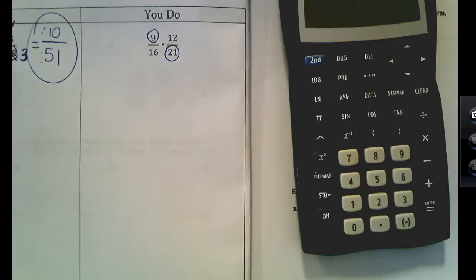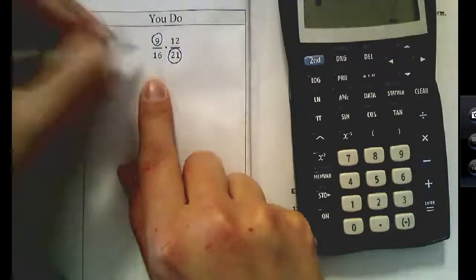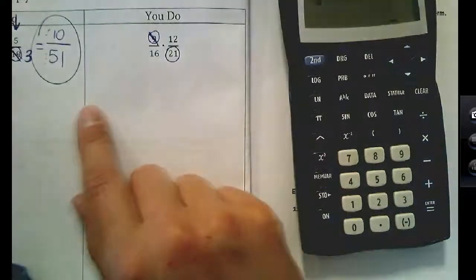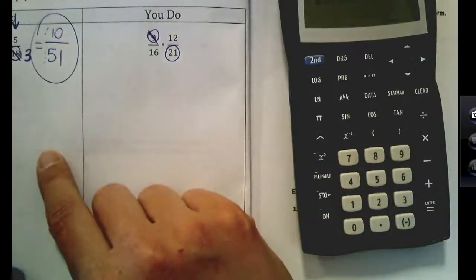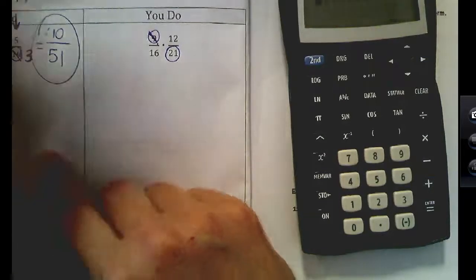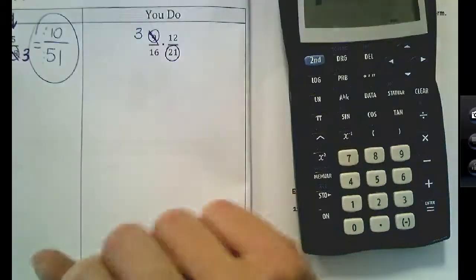And I'm actually going to have you pair up and tell your table partners in a minute. So everybody get your answer in your head. What can we divide both 9 and 21 by? Go ahead and tell your table. 3. Very good. So go ahead and cross off that 9 for me. What is 9 divided by 3? 3. So go ahead and write a 3 in its place.